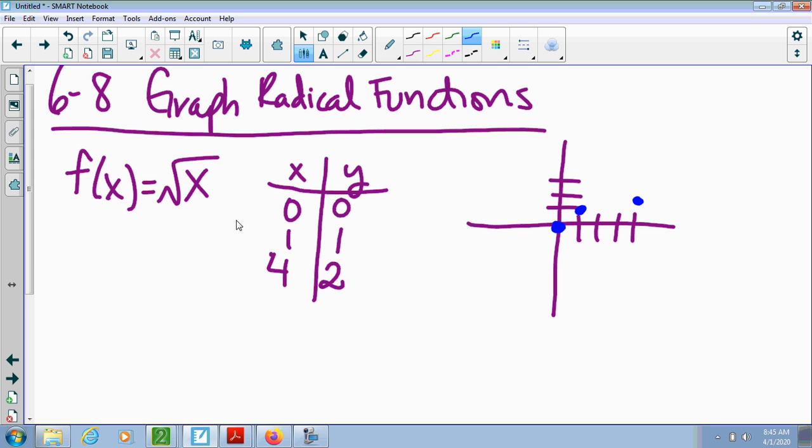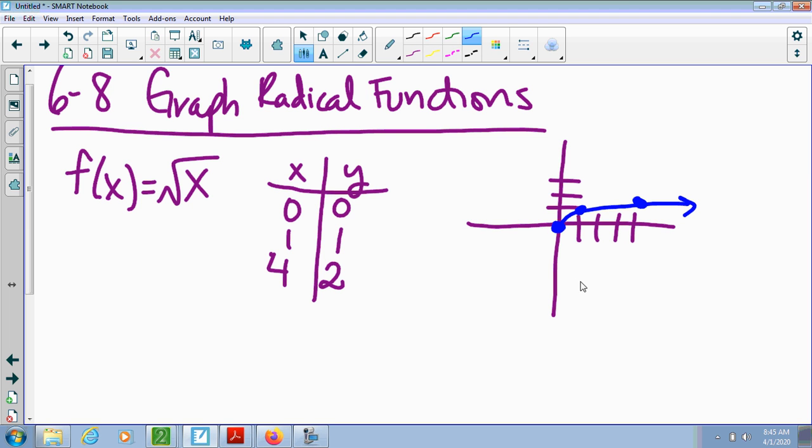And notice that I didn't pick any negative numbers because if you take the square root of a negative number, it does not give you a real answer. And we're not graphing this on the complex plane. This is the real plane. So we're not worried about any negatives. So this is where my graph starts, right here at 0, 0. And it comes up and it shoots across just like that. It looks kind of like half of a parabola turned on the side. Like if you finished it off right there, you could tilt your head to the side and see that that is just like a parabola.